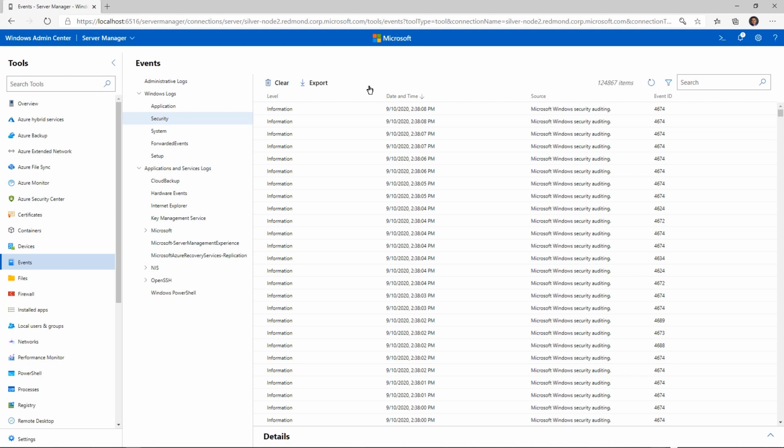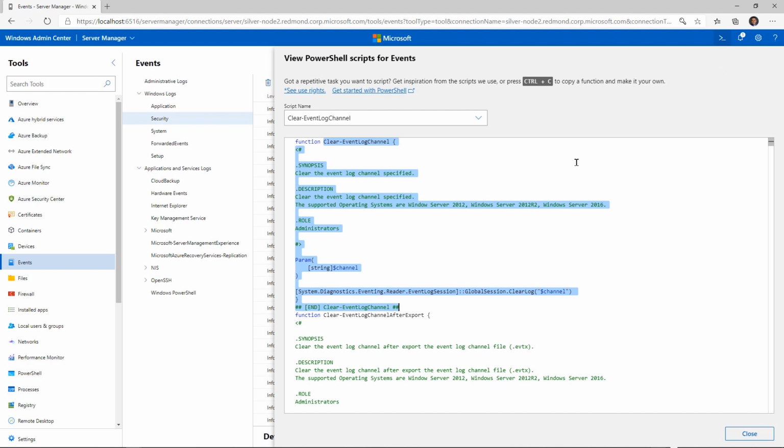And by the way, I should point out that, again, Admin Center is actually communicating with these servers using PowerShell or WMI. Most of the time, it's PowerShell. Once we told people that Admin Center was built on PowerShell, one of the earliest and loudest requests was, we would love to see that PowerShell. So just as a reminder, this has actually been here for some time, but there's a View PowerShell Scripts button.